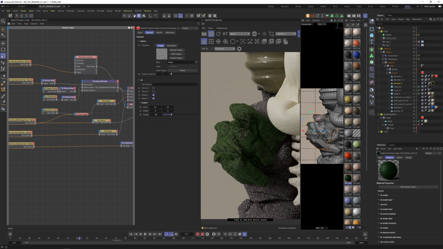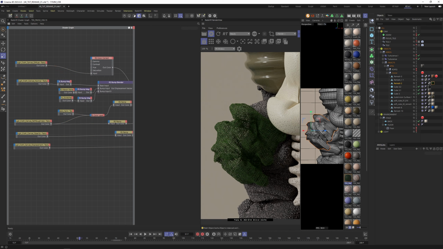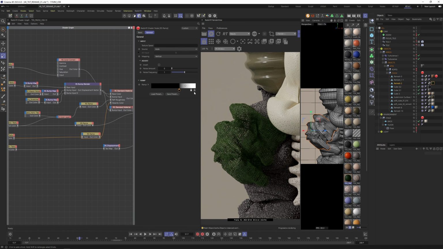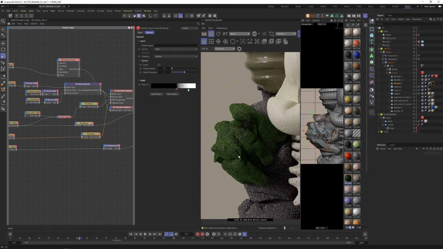I think the scale should be a bit smaller. So let's try out 3, and the opacity is a little bit too much in this case. So we need to select a ramp which goes into the opacity, and we need a bit more white and less black. So white means no transparency and black means 100%, and our map is somewhere in between. So now we have a few less holes, and let's even try to lower it a bit more so that it's not that transparent.